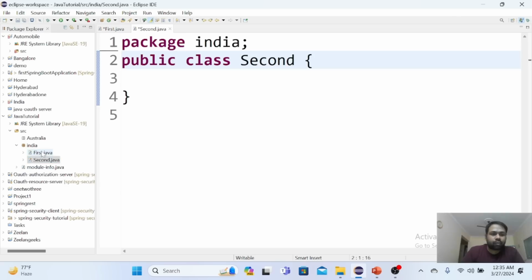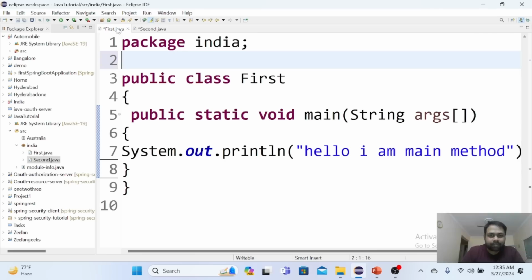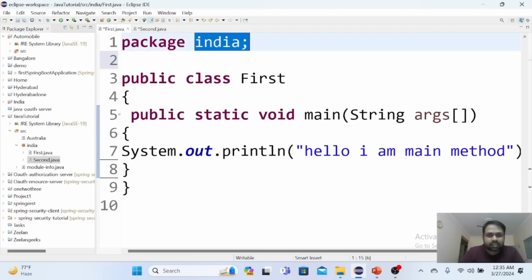See, for both the classes, First.java and Second.java, the package name you observe here is the same. It means you have two classes, First and Second, both in the same folder. What is the folder? Package. What is the package name? India. Within the same package, you have two classes.